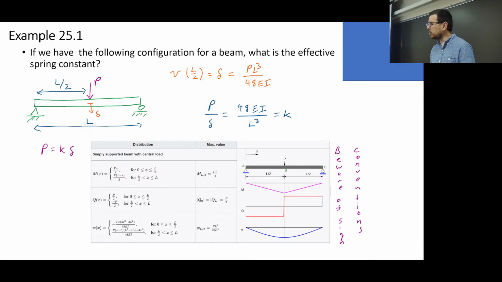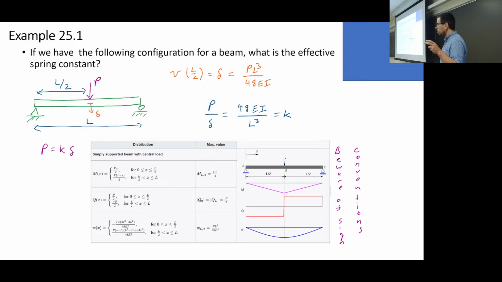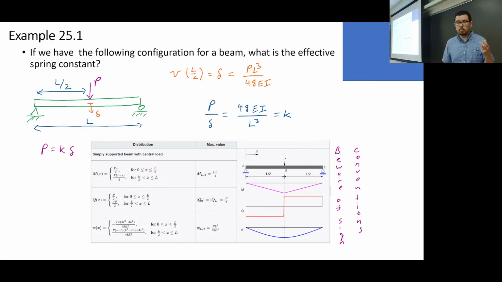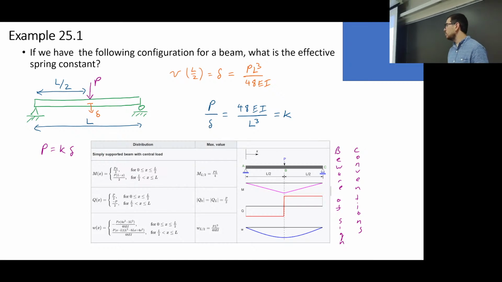affect how much the beam can support, right? And we talked about that. You know, it's going to go with the thickness cubed. It's going to go with the width. It's going to go inversely with the length, right? These parameters we talked about in, I think, the very first day of class. So this is not talking about how much it can support, but this is talking about how much it will deflect. Okay? And so we can see once again, stiffness is going to be proportional to elastic modulus.